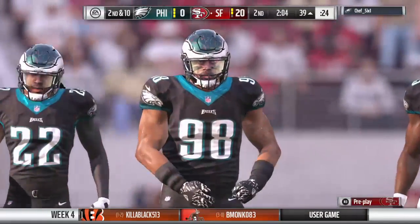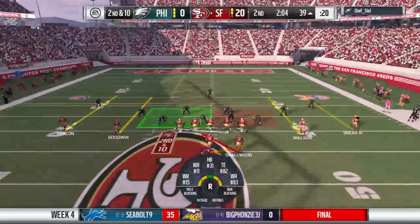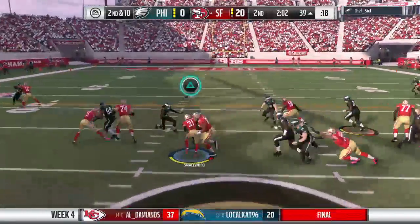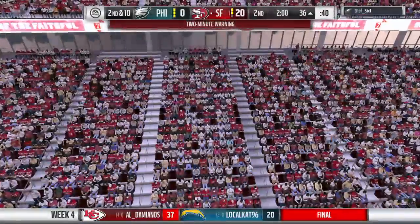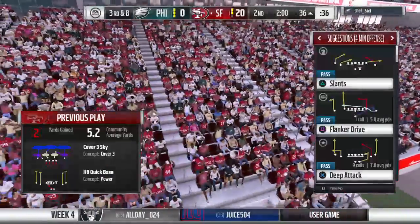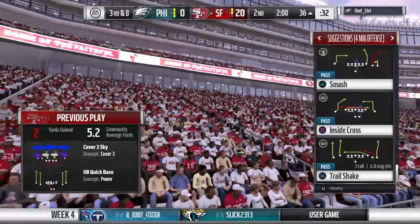And it looks like this will likely be the last play before we hit the 2-minute warning. Let's see if they can sneak one more good play in before the 2-minute signal. They'll run it now out of the gun. And he'll take this one down to the 36. 2 minutes to go here in the first half. My good friend Charles and I right back at you after this.